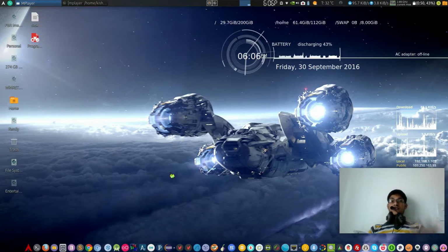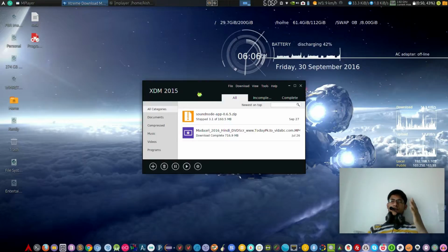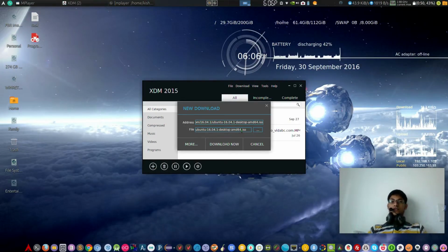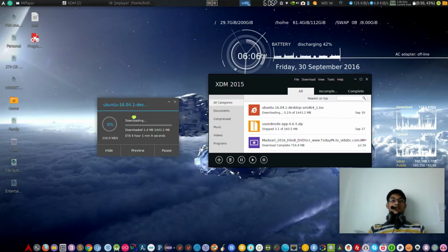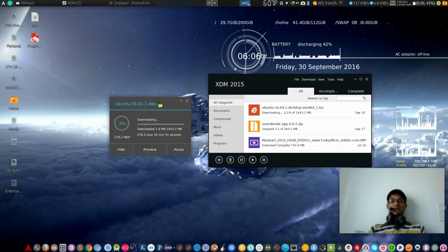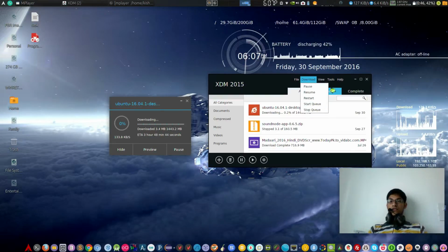Now if you love Internet Download Manager in Windows, then you will definitely like this one, Xtreme Download Manager. It has the same UI as Internet Download Manager. It's easy, just download. And as you can see, it also has a multi-segment downloader, and the speed is cool. Another thing, Android download managers have the same UI like this. So that's it, it's XDM and it's cool. It has many more features. It's open source, but sometimes it lags. So let's move on to another project.